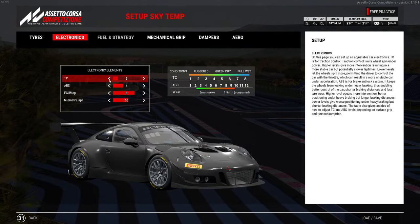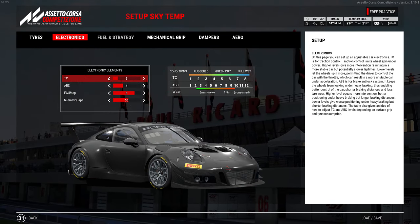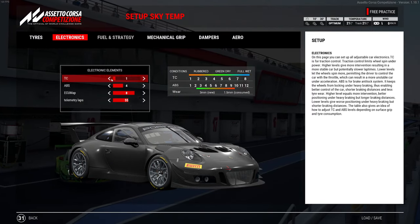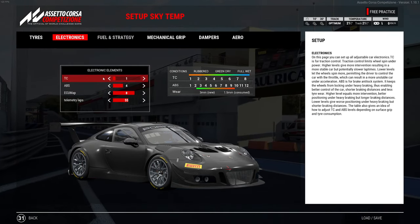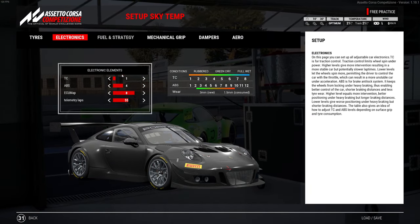Again, I go down to 1, actually. I put on 2 in the beginning, but I actually run the race all in 1. So I'll leave it on 1, but you can put it up to 2 if you want to. I tried it on 0, but it just wants to spin out, so you've got really, really good throttle control for that.